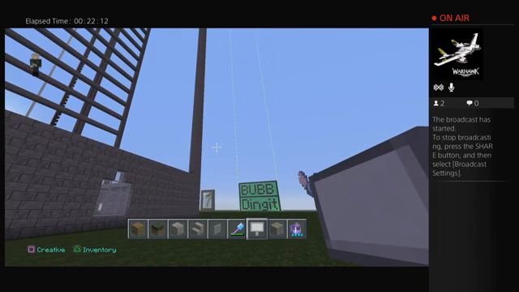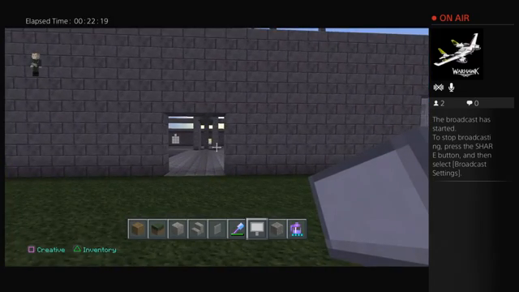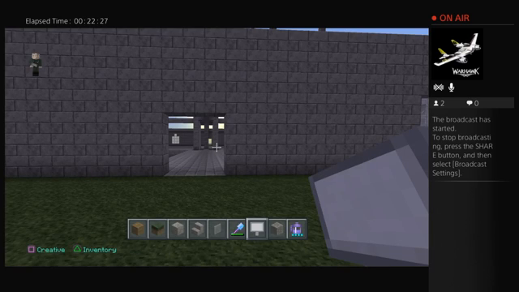So how do I end the broadcast? Press options and go back to where you started the gameplay. And then it should say stop game. I press share, right? Yeah, press share, press broadcast settings. Stop broadcasting.